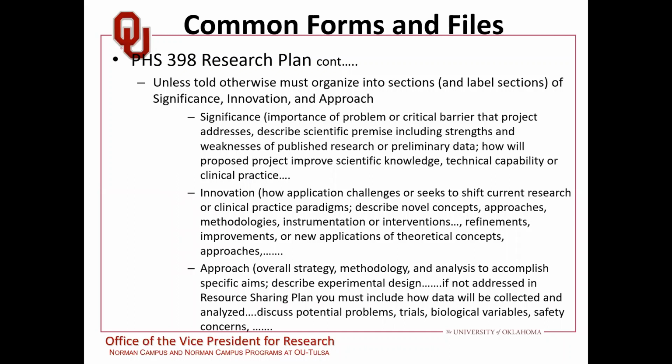The reason they want you to label these by section is because when the review panel sits down, a lot of times that's where a lot of the discussions are going to take place. One panel member will say to another, okay, look at the comment that they made in the innovation section on such and such. So they want everybody to be able to see it, and they want to know that you provided all three of those. One of the error checks that happens after it passes out of the validation stage is that a computer program looks for where you have those sections identified in your file. If it can't find them, then you've missed a component that'll probably eliminate you from review.